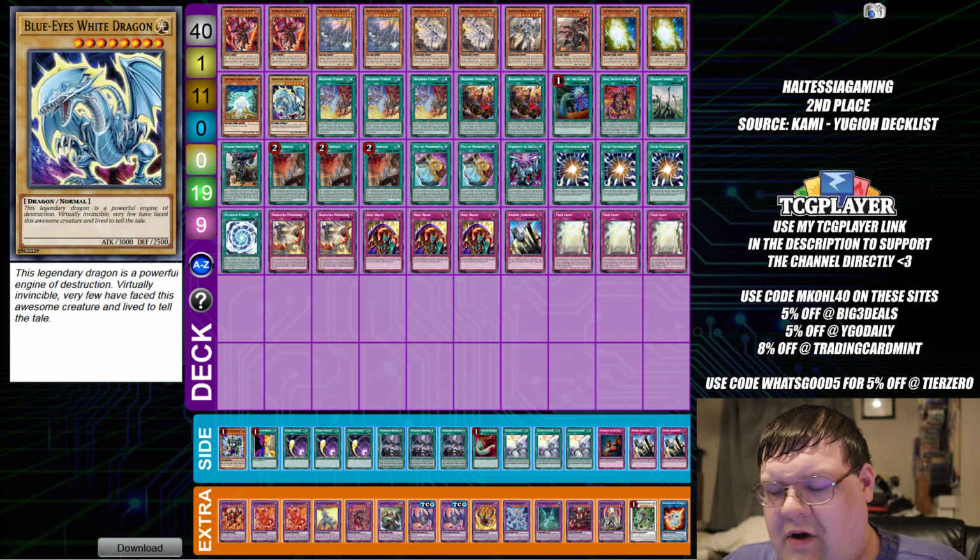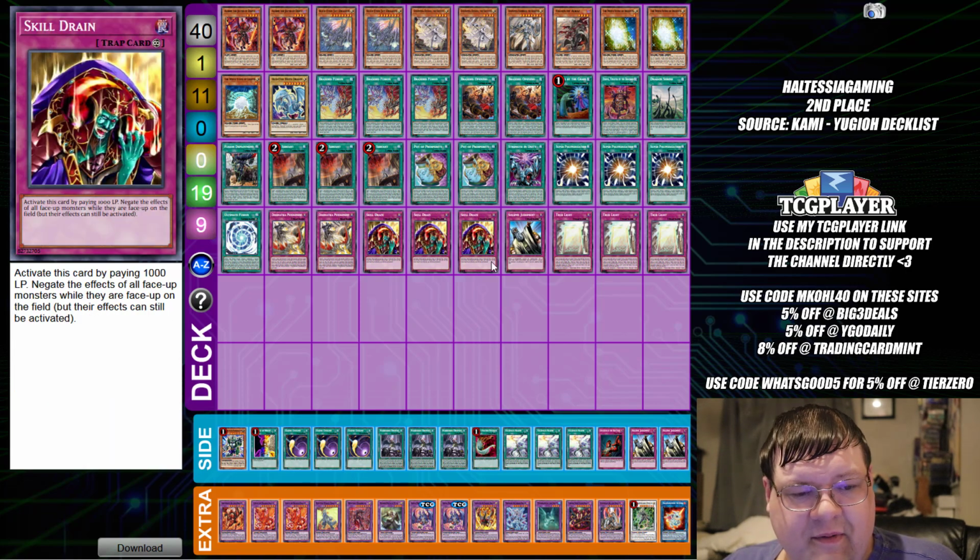Chicken Laying Blue Eyes here has been getting a little bit of love. This actually ended up tooling a Tier Elements deck, kind of stepping up to the new format here, but let's be honest here, there are some interesting cases for this deck.